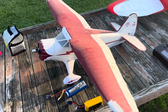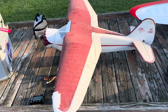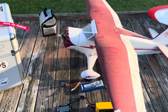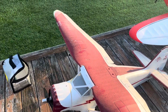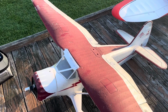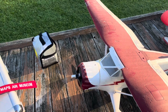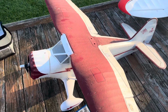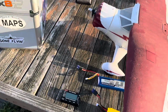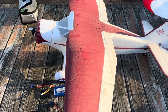This is a ParkZone Stinson Reliant SR. As you can see, this plane has got quite a bit of wear and tear to it. This plane is actually 11 years old. My wife bought it for me for our anniversary 11 years ago. I have put this plane back together numerous times. Some of the repairs you can see, some of them you cannot. But I've been keeping it in the air.